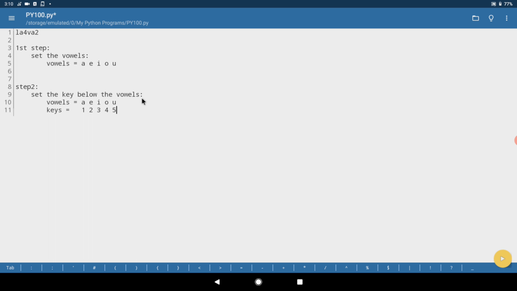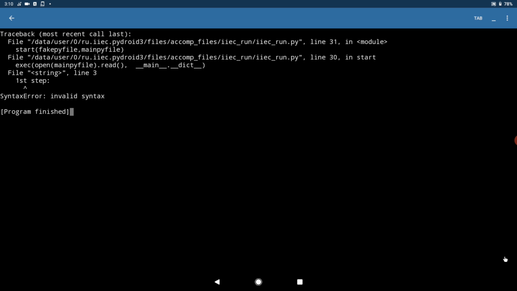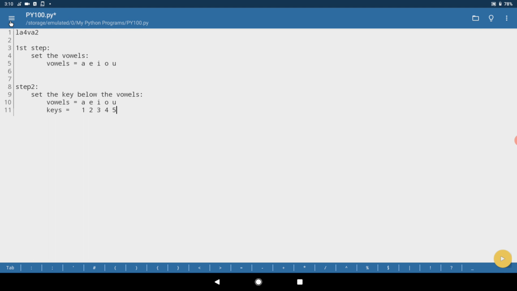Actually, notice when I press the enter key after this semicolon, it indents, it's shifted by 4 spaces. We'll get to talk about that shifting, but for now, we're not writing a program. We're just setting out the algorithm, how this thing works. If I run this thing, it will give me a concrete error. This is not a program, this is an algorithm. Algorithms are normally written on paper.